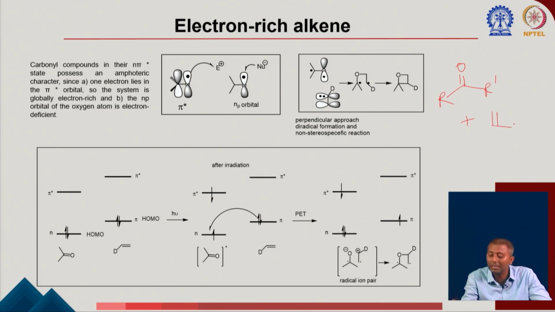Is the olefin with an electron donating group or an electron withdrawing group? Depending on this, if you have chemistry with an electron donating group versus an electron withdrawing group, then there are two different scenarios going to happen. Before going into that, we are going to learn about what happens once the n pi star transition happens.